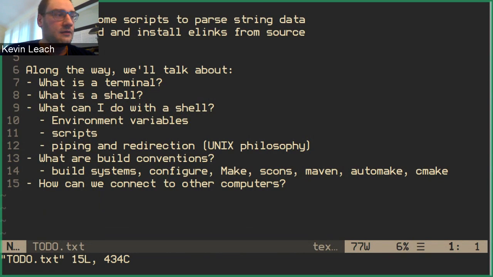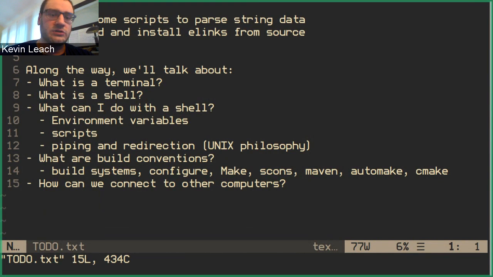power in Linux. The second thing is we're going to see how to download and build a project from source. You've already done this with libpng for homework 1, but I want to use that as a way to go through conventions and what people do when building software. And finally, I want to show you SSH, the secure shell, a way of connecting to other computers so that you can run programs on them. If you have a big server available, you might use SSH to connect to that server to run things that wouldn't fit on your own computer.